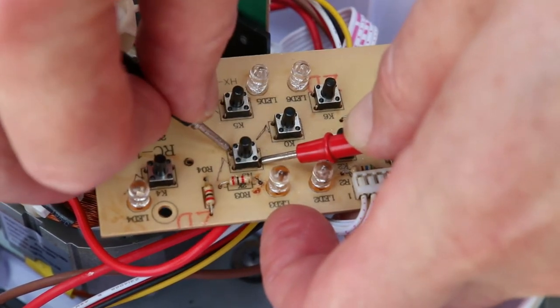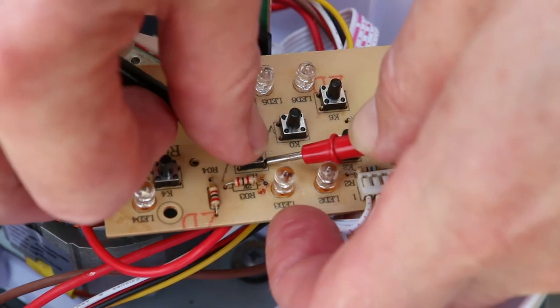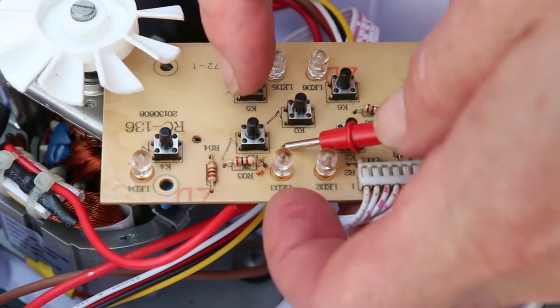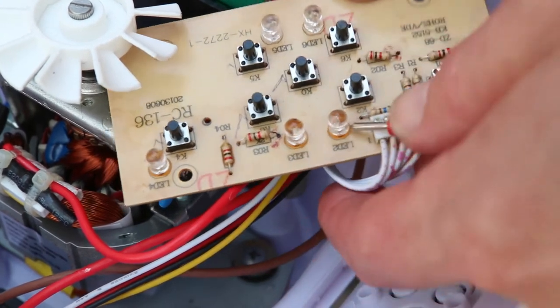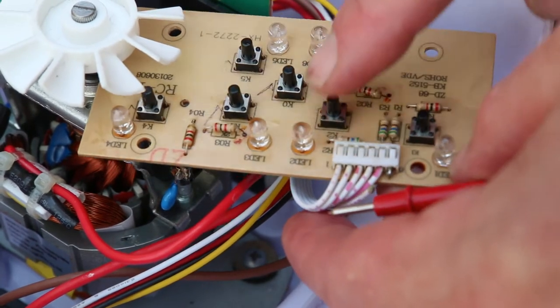Oops, missed. So what I found was one, two, three, four of these buttons worked. This one was a little bit dodgy. These three up here.